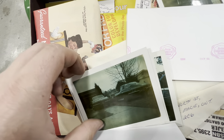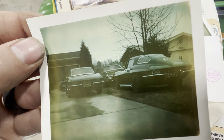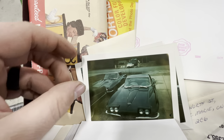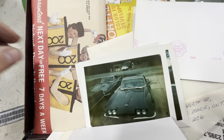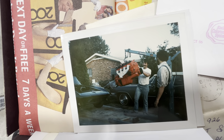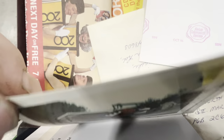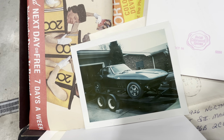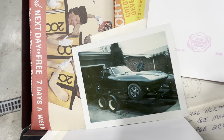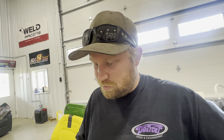There it is again with something else — oh, that's the '65 convertible that I've already showed you guys. And then a Cadillac — she did say they had Cadillacs. Again the green '66, there's the '65 and the '66. Motor out of the '66 I'm guessing, since that's a big block and that's the only big block he had. There's the '66 possibly before they got the motor put in — the bumpers are off, he must have painted it green, so it is originally a silver car.